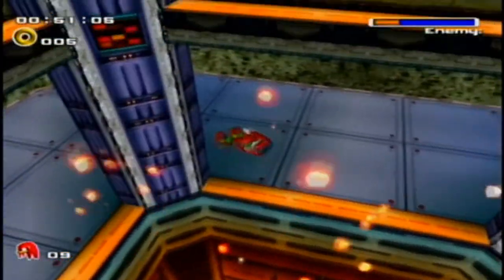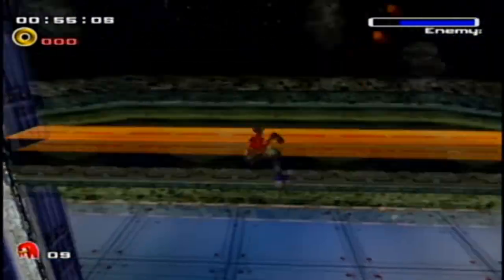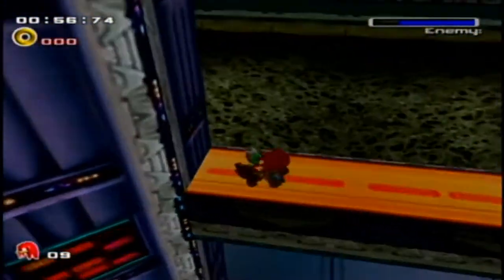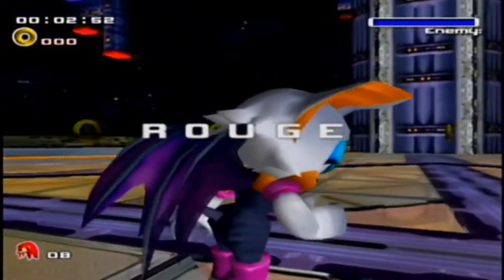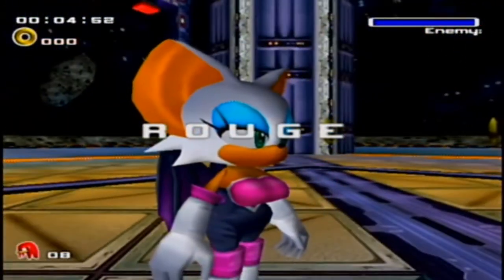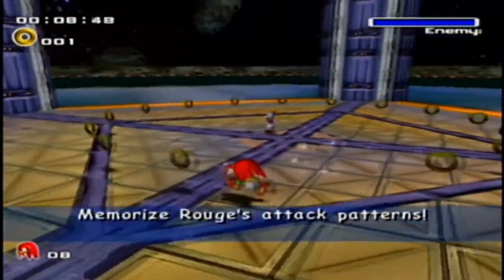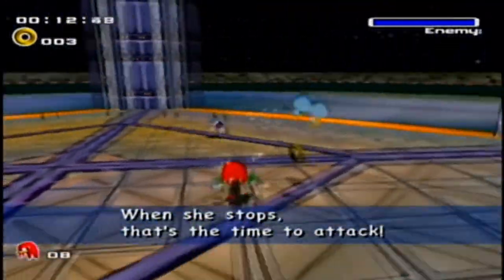What are you doing all the way up there, Rouge? Come on. Wait, she can attack in midair, but I can't. It's over. That's annoying. The floor had to close up really fast in order to reset the fight. Analyze Rouge's attack pattern. When she stops, that's the time to attack.